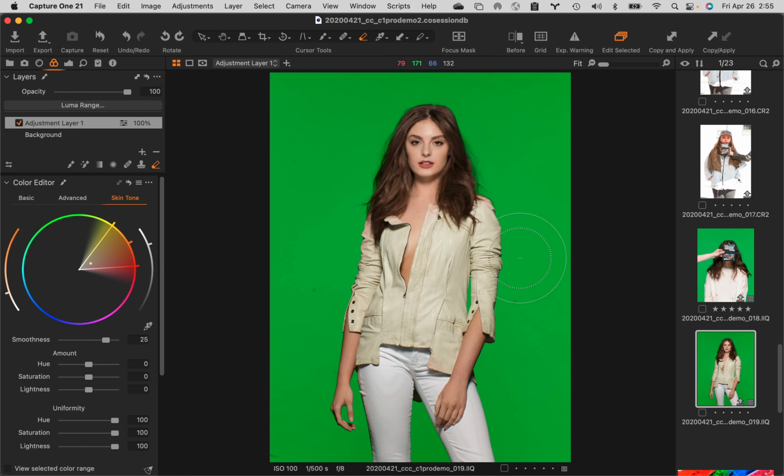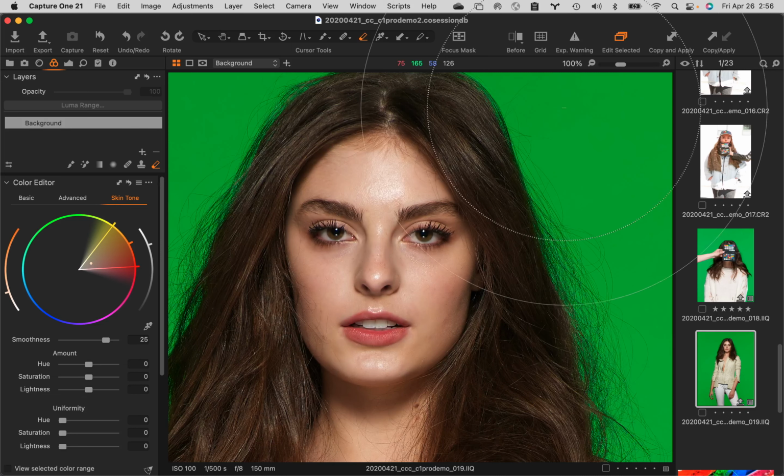That all being said, I'm going to go back to the beginning of all of this. I'm going to throw this adjustment layer away again. We're going to actually approach this in the completely opposite, well, not the entirely opposite way. So I'm going to get rid of this just to get rid of that. Again, I'm going to zoom into her face even more.